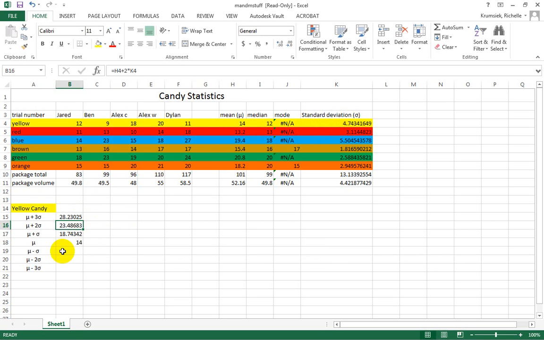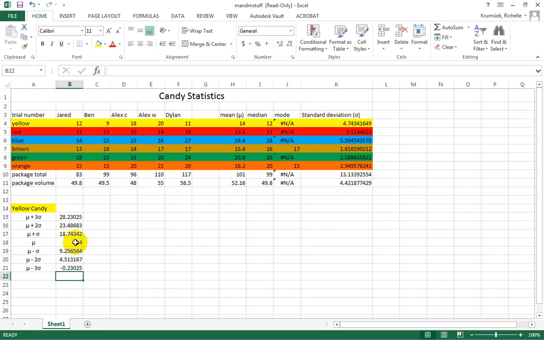Enter. Then I need to come down here to the bottom and do the mean minus my standard deviation. So equals, choose my yellow mean, I hit subtract, and then my standard deviation for yellow. Again, mean for yellow, minus, oh, I'm sorry, see, notice how I made it just put in a minus. I want to undo that. Hit enter. And I forgot to put in the equal sign first, so I'm going to do equals, and then I come to my mean for my yellow. This is what happens when you get to going too quickly. Two times my standard deviation. And don't forget that equal sign. My mean minus three times my standard deviation.